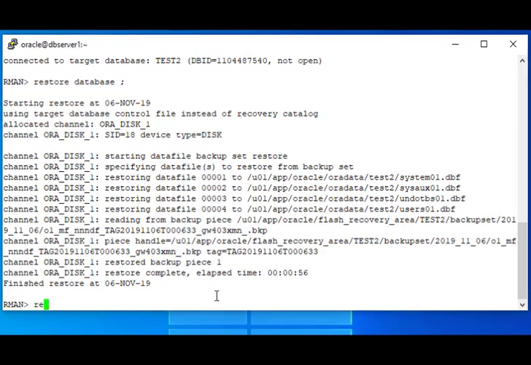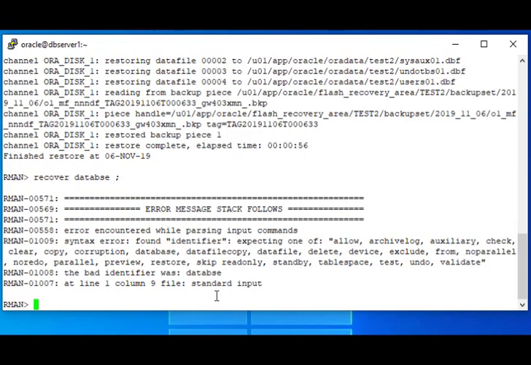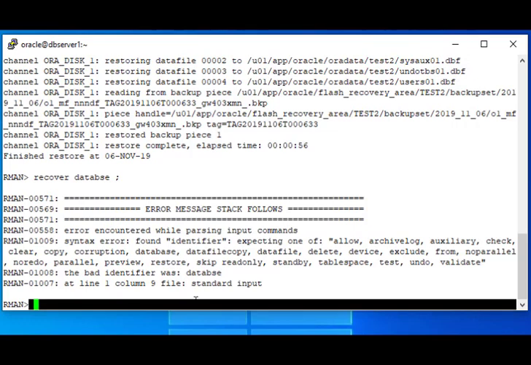Now we should run the recover database command. When we issue the recover database command, RMAN will automatically apply redo to the data files that need recovery. Oh, spelling mistake.